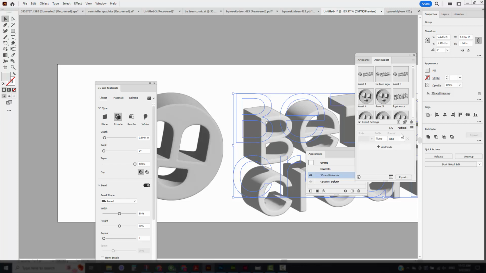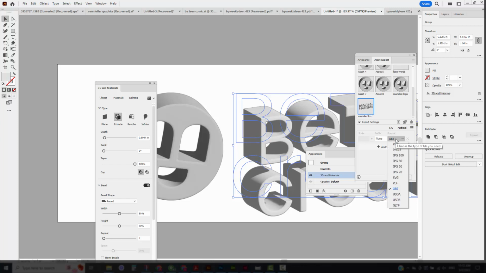Oh, because I already have a setup here. I forgot to mention the step that right over here is where you set up how you want it to be. So you could, let's say, have multiple objects, right? And each one you could export it as a different file if you wanted to. And this is also great, let's say sometimes if you need to export multiple pieces for branding, etc. So you could export it as PNG files, you could export it as a PDF, etc. Just add the assets in here and then you could really export it all at one time in bulk.